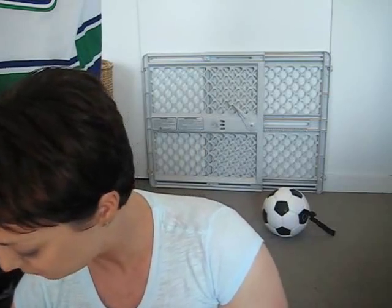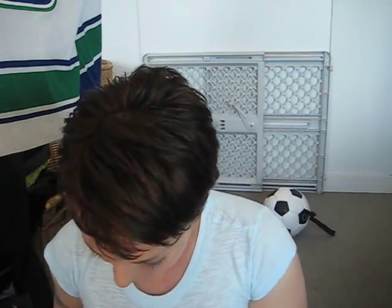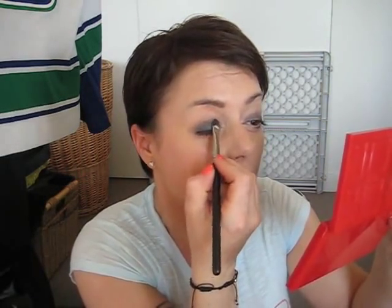So it's like the dark green from the photorealism. Can you guys see it? It's such a nice green, but all you really need is a dark emeraldy green sort of color for what we're going to do. I thought we'd do an emeraldy green smoky eye. So taking that flat brush again, I'm just going to pack it on. And just the same thing, pack it onto my lid here. It's a nice alternative to just doing basic black.